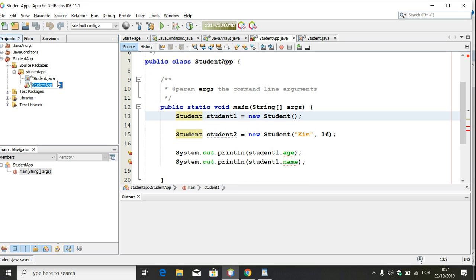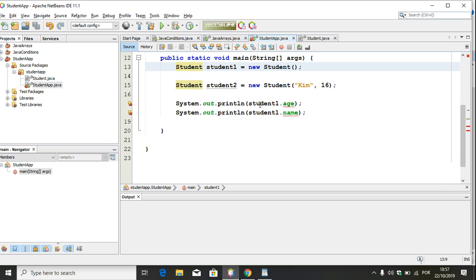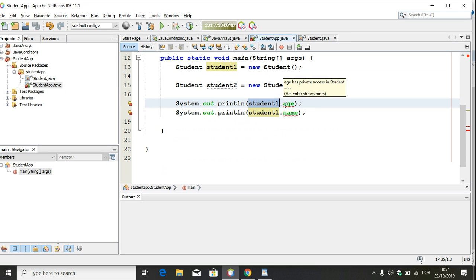Go to the StudentApp class. With the object name student1 we are trying to access age, which is private. The error says age has private access in Student, so we cannot access it. And name has private access in Student as well.